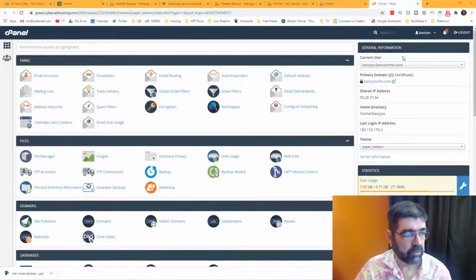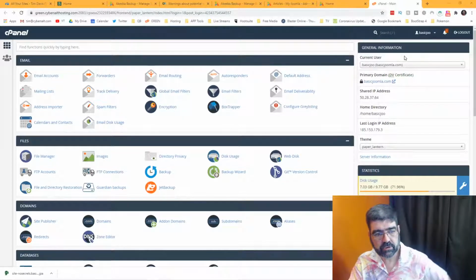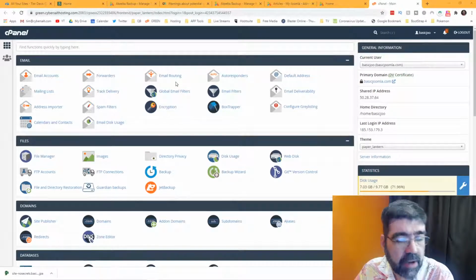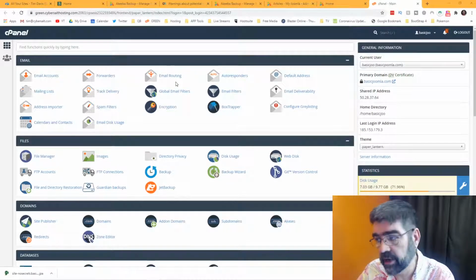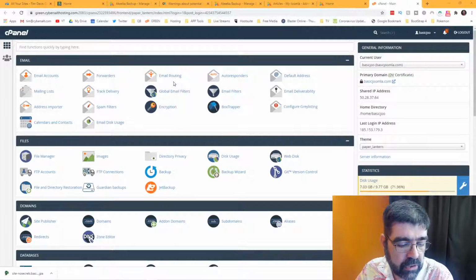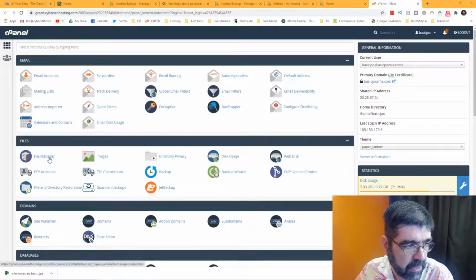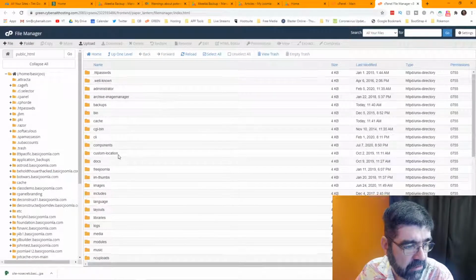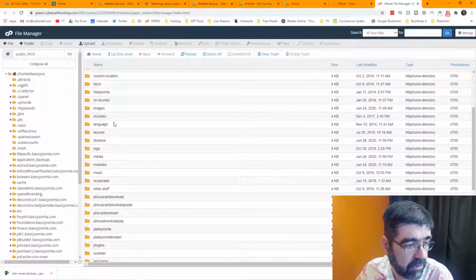So here we are in the web hosting for the site here. Now, because I'm using the free version, I can't just restore from that backup. So what I need to do is I need to upload that restore file to the same folder. So let's go to File Manager, and this is in public HTML where it is.